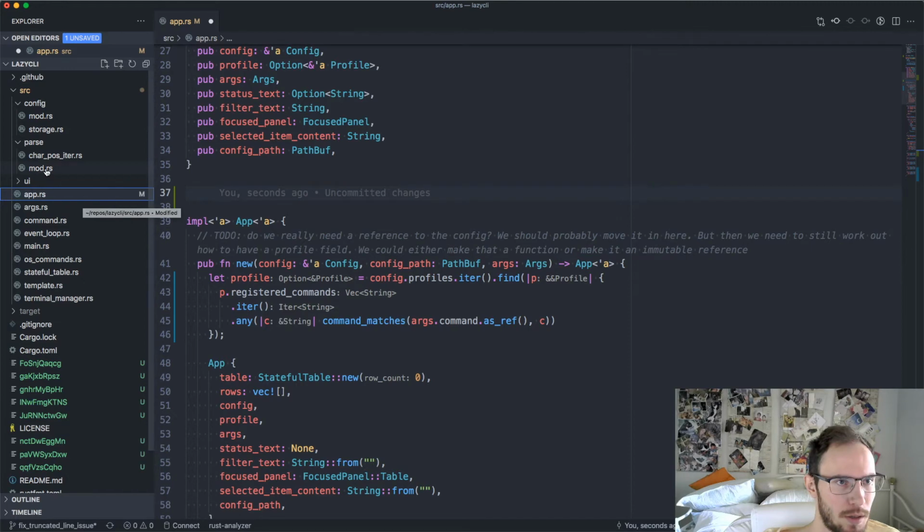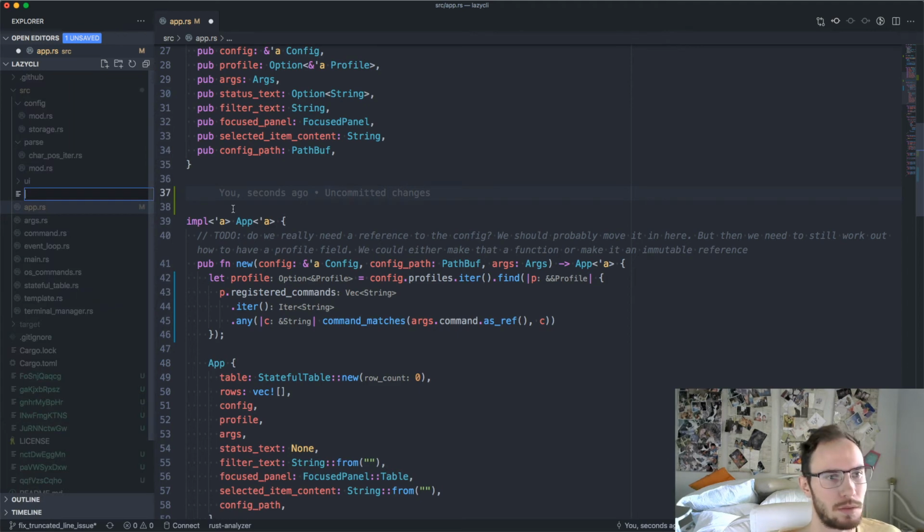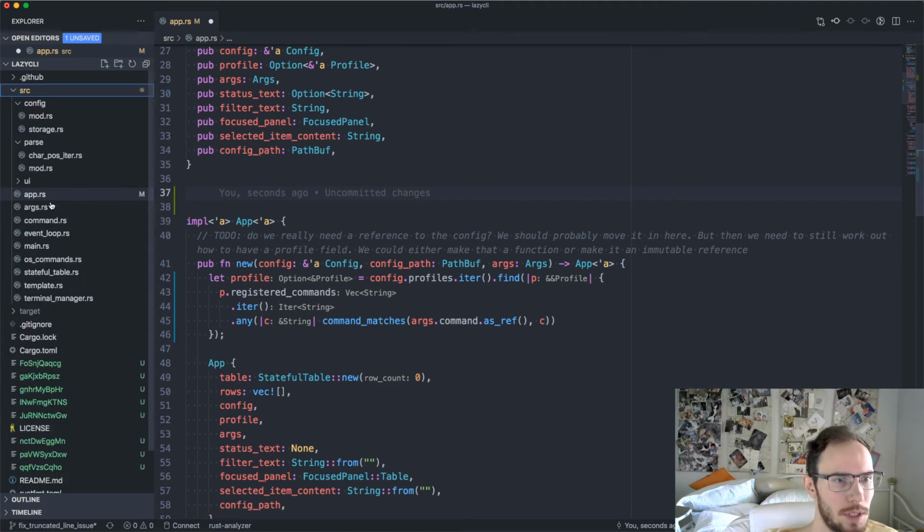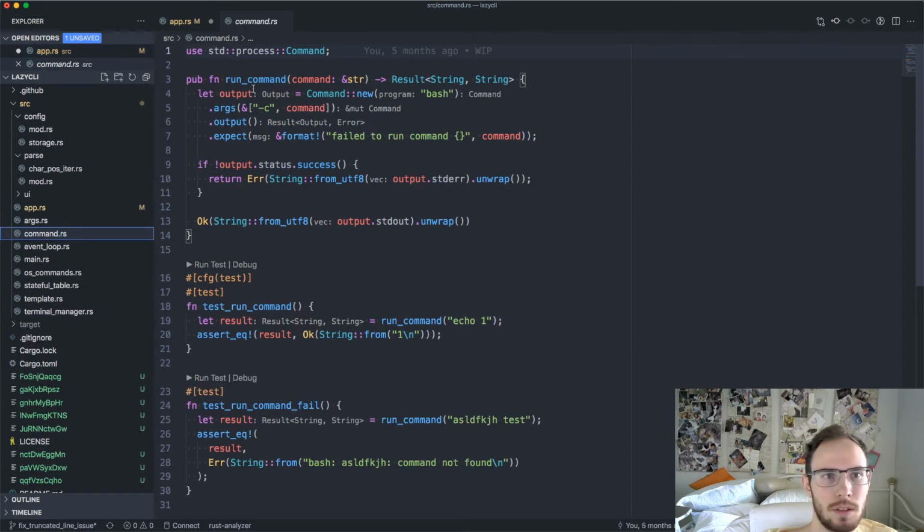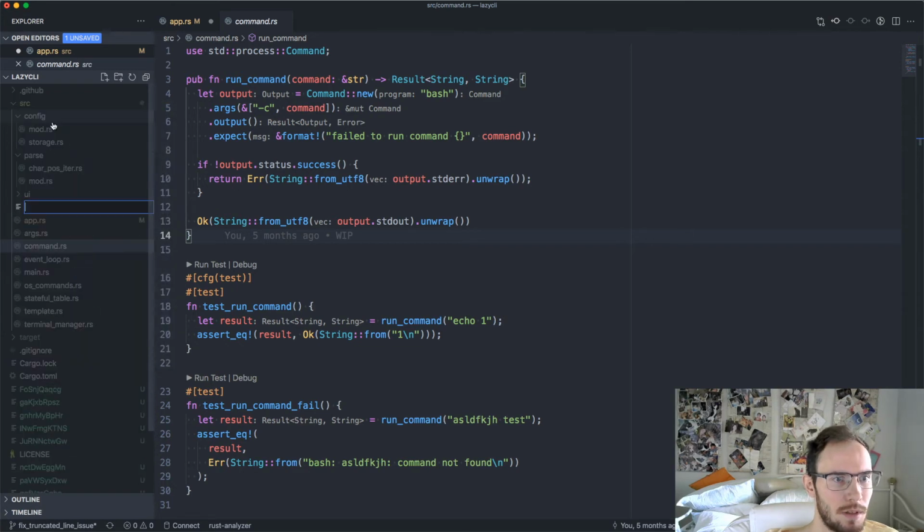For now, I'm just going to make another file in the same directory. What's this command file do? Run command. It's not really the same thing. Call this profile matching.rs.